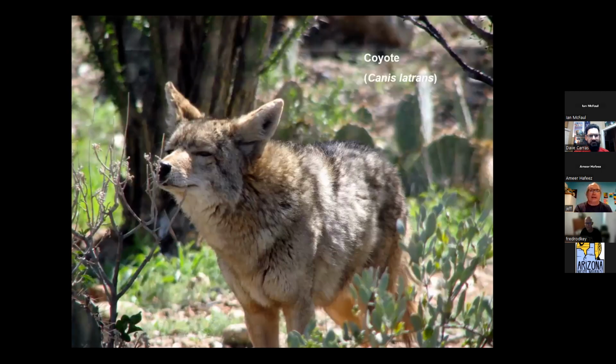The coyote, not only do they like golf courses a lot, but they also like mesquite pods a lot. And the reason for that, first of all, they're pretty nutritious. So they're getting a lot of good nutrition from them. But more importantly, from the coyote's perspective, the mesquite pods are not trying to get away from you. So they're a very easy source of food that they don't have to work hard for. So not only are they getting good nutrition from eating it, they're also not burning a lot of calories trying to get it. And you can find coyote scat during that time of year when it's almost nothing but mesquite pods. And that's because they're feeding on it.